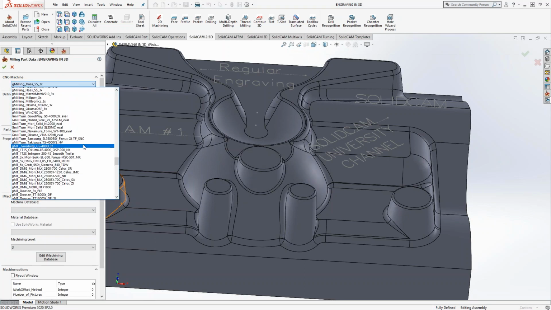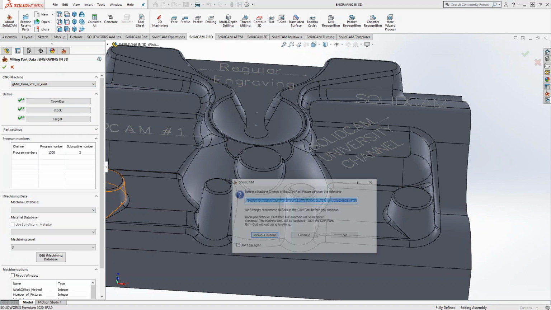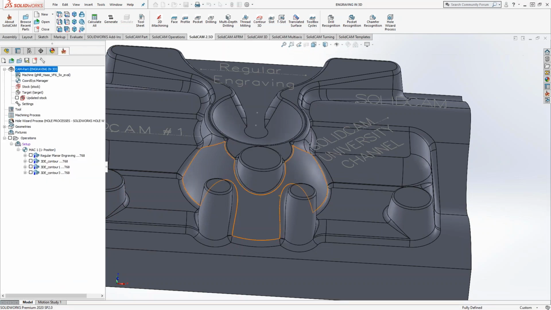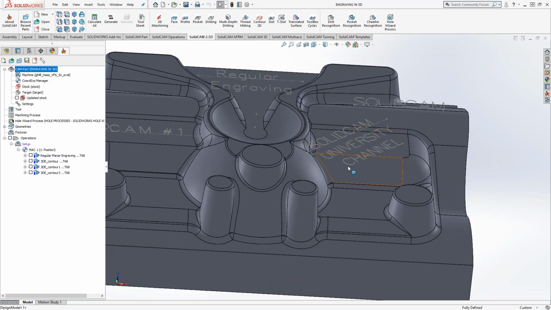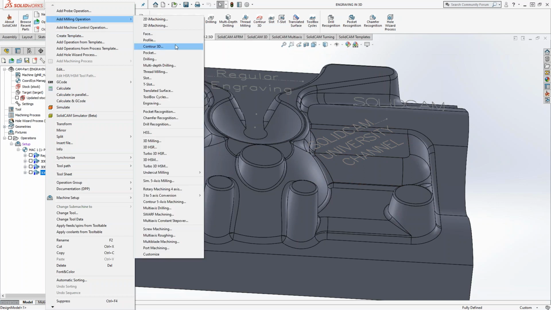Let's go and change this to, I believe there is a 5-axis. Let's go with that one. So Jake's response is to mitigate crashes while using the engraving tool. That's one of the main purposes of 5-axis: not only the crazy shapes that some people have to do, but also it might just be a simple 3-axis part, but the reach of the tool, maybe it's a stubbier tool or something. So I could easily imagine that maybe we want to keep it, like Kevin said, at 45 degrees from the Z axis.